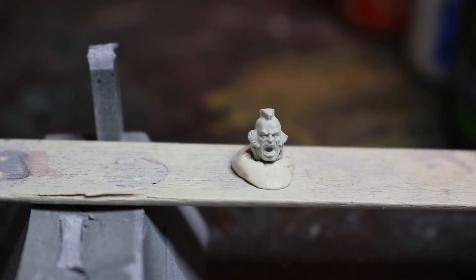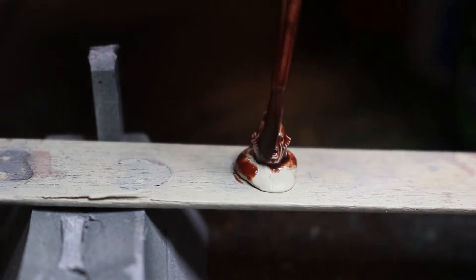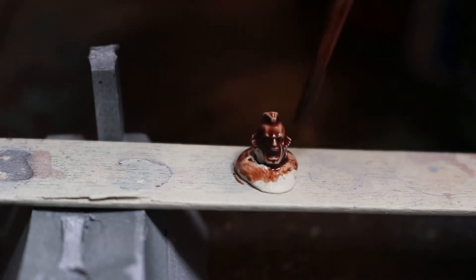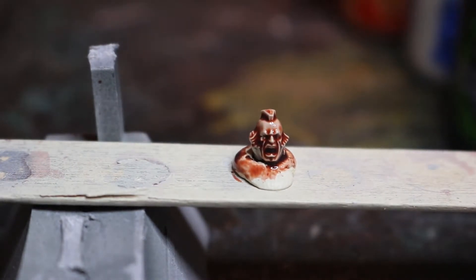I'm going to use Citadel colour Gilliman Flesh. I really do recommend giving these paints a really good shake before you use any of the contrast paints. I really do think some of these new contrast paints are pure witchcraft, especially this Gilliman Flesh. I wasn't a big fan of painting faces before these came out, but now that I've got this contrast it's amazing. Put it on the palette — please don't mix any water in with it, you don't need to, it affects the actual properties of the paint. All I'm going to do is make sure that head is nice and covered, then mop away all the excess bits, and then it's time to let it dry.